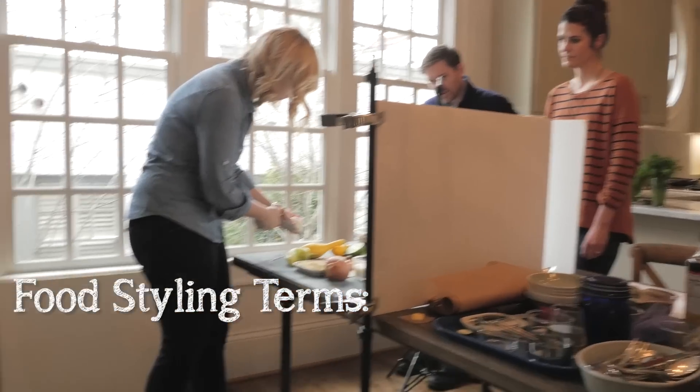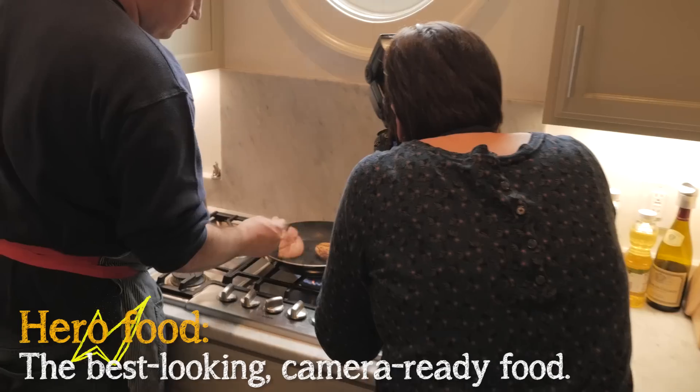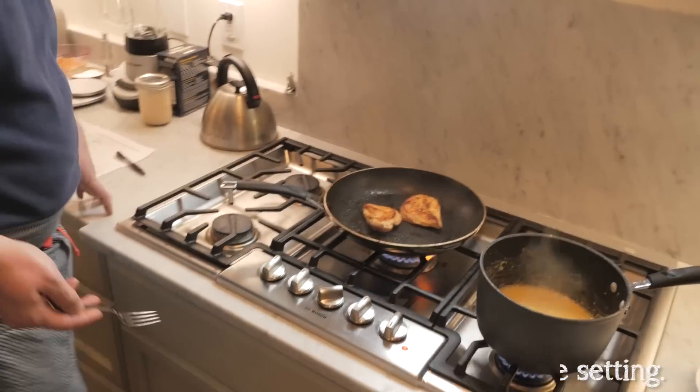One thing that can be really appealing is to kind of tell the story of a dish hot off the pan. One tip is to take a paper towel, dip it in water and put it in the microwave, and then set it behind whatever you're propping — that can give the effect of steam billowing out of it.